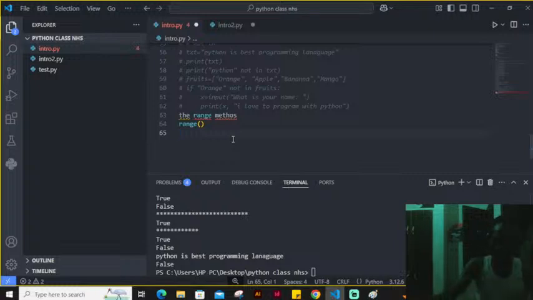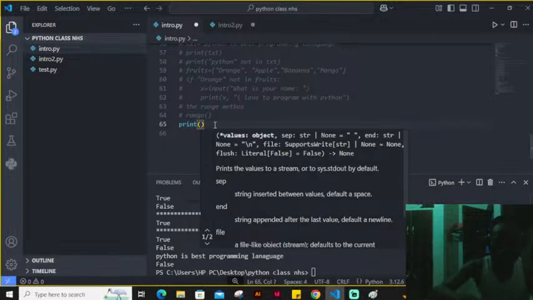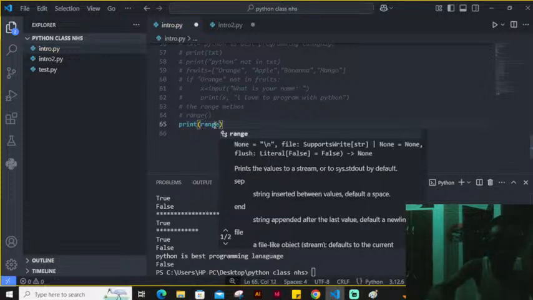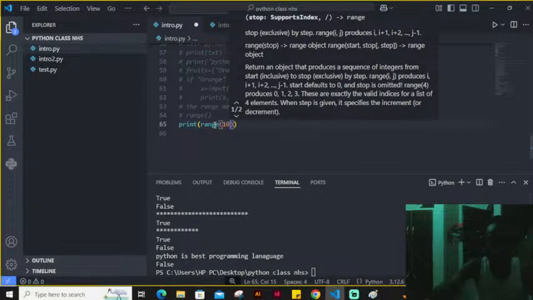If I say, for example, let me comment these out, I say print, I call my range, then I pass in 10 here. If I run it, what do you think I will have?